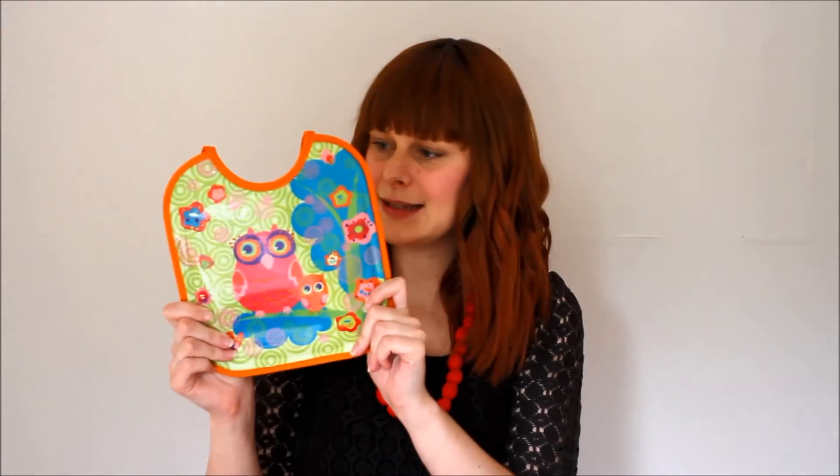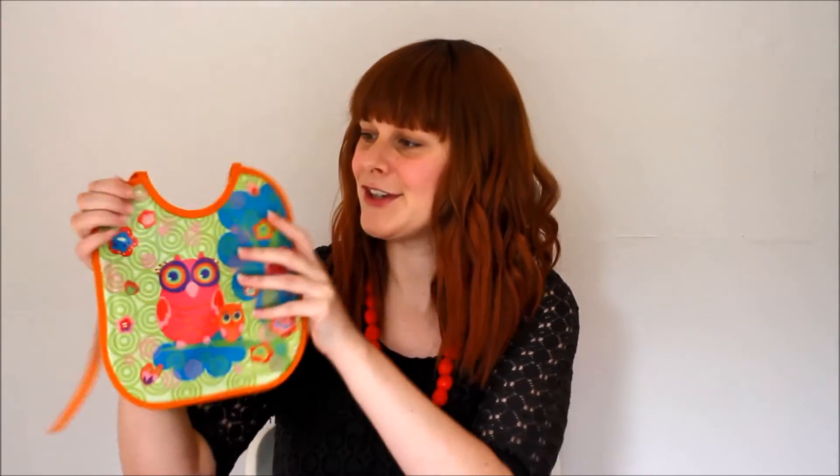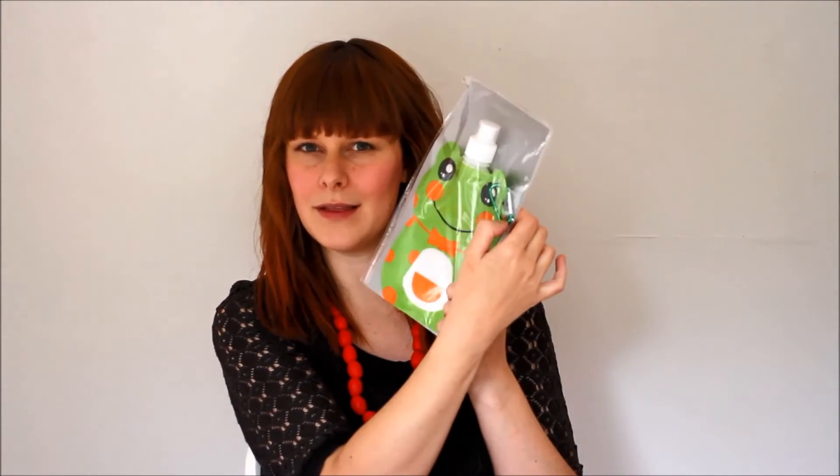We got this plastic bib - it's plastic on both sides, it's a little French brand and it's huge, such a huge bib - but that'll be really good for when she starts solids, we'll just need to wipe her down. And then this water bottle which is one of those ones that you can fold up and pop in your bag and just fill it up at any tap anywhere. It's got a little clip on the side so we can probably just pop that on the pram.